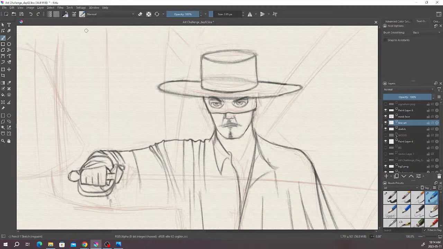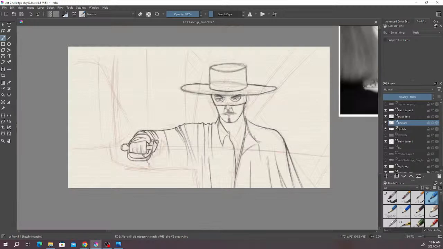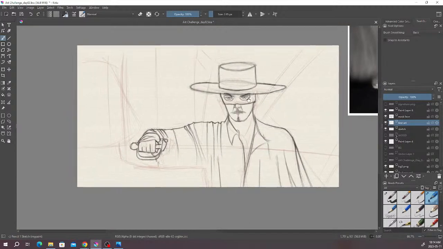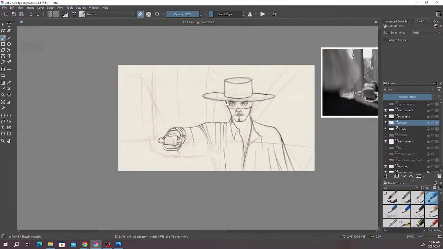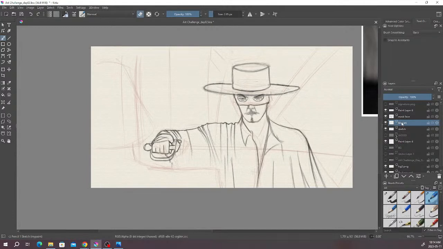Okay. How am I doing on time? 10:14. Okay. Now more than ever, I have to definitely focus on some color, or at least some shadows. Okay. And oh, I have to do the other guy too. Oh my goodness. Okay. Well, at least we got him done. We got Zoro done. I'll call that eyebrows.